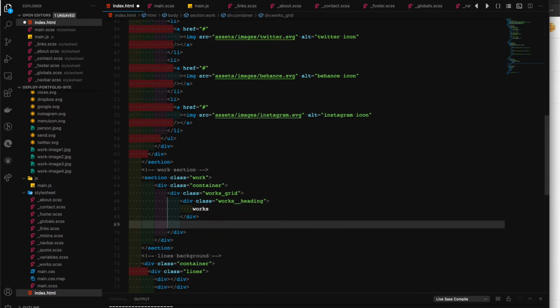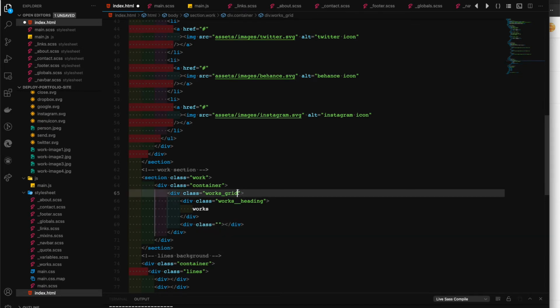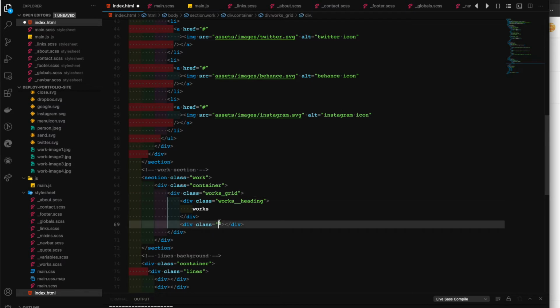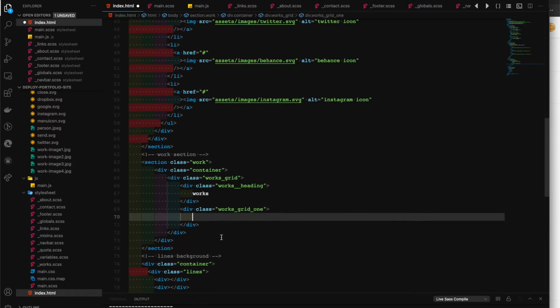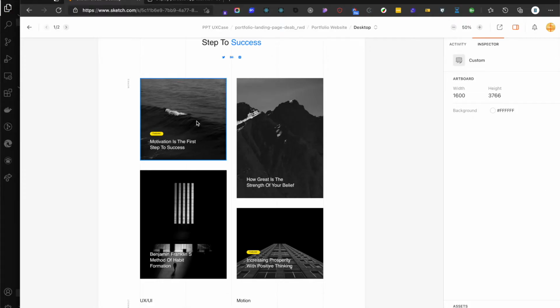And definitely we'll have another div and call it a class of works grid 1, and then we can replicate it later on, maybe, because a lot of things would be pretty much similar. So inside work grid 1, what do we have?